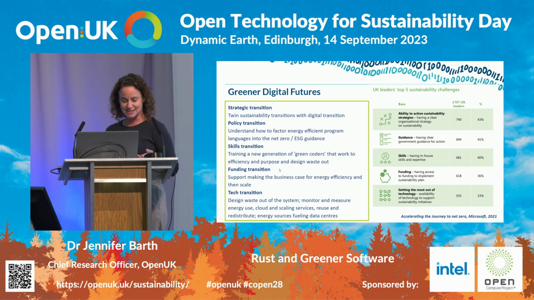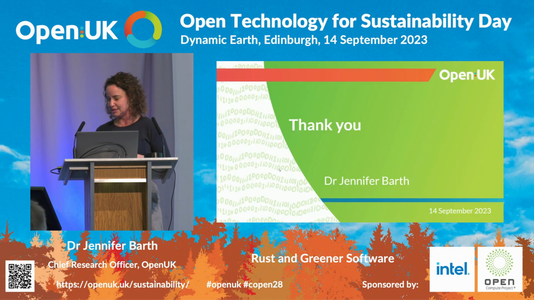Tech transition: design waste out of the system, monitor and measure energy use, cloud and scaling services, all talked about today. Reuse and redistribute, which of course open source software is, you know, that core value and thinking around it. And energy sources fueling data centers, as we talked about earlier, so that you make the transition possible, because it's only with each of these transitions in each of these areas that we can truly transform or truly reach the goal we're talking about with sustainability.